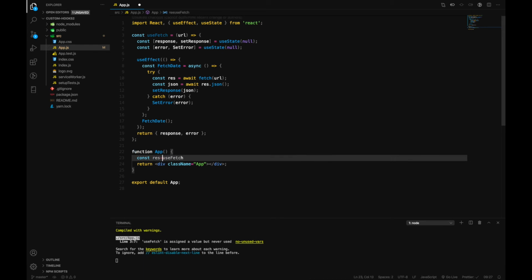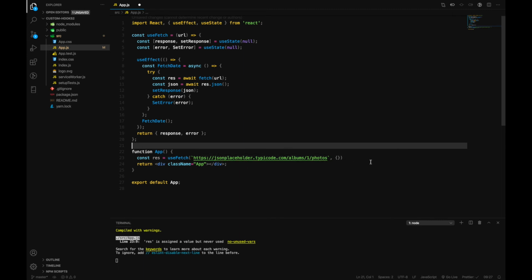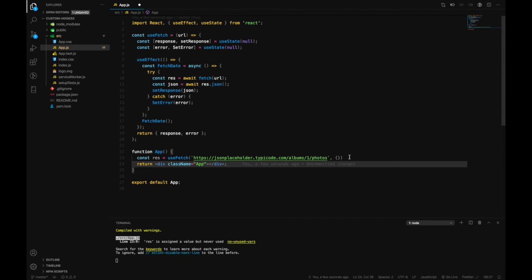Let's write response and useFetch, and inside here we can add template literals, and I think for now we will use some open source API endpoints, and we can paste it here. So we have used JSON placeholder, which takes some of the photos from there.